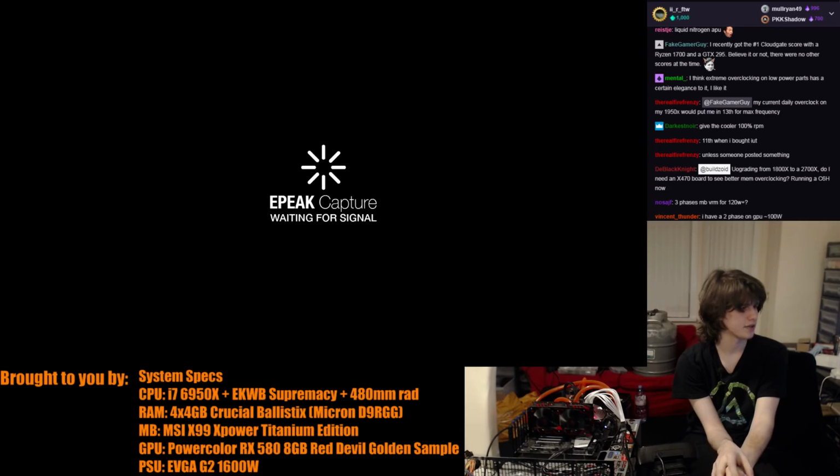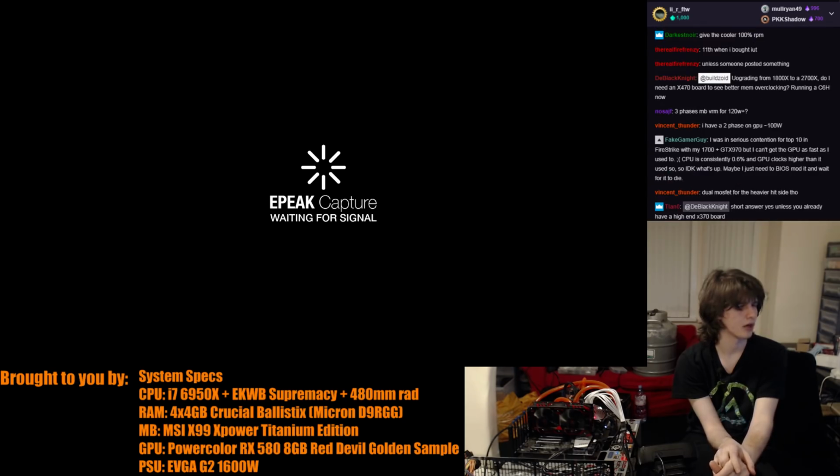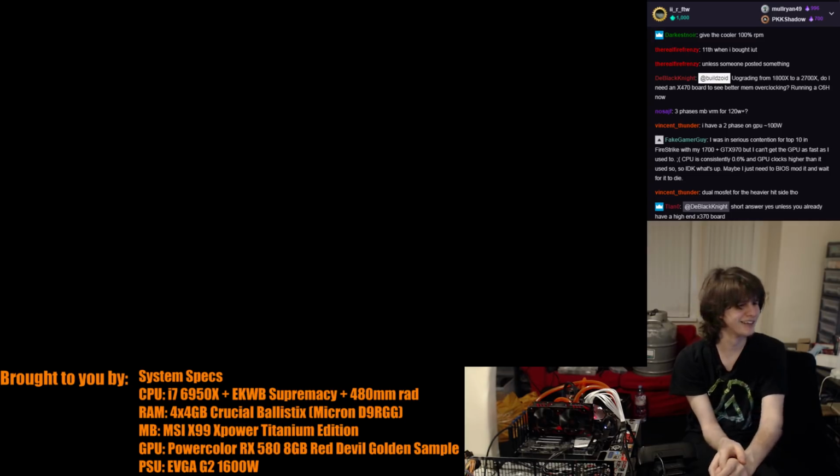Upgrading from an 1800X to a 2700X, do I need an X470 board to see better memory overclocking? Not as far as I know. As far as I know, the 2700Xs should just overclock memory better always because they have a better memory controller. And the BIOS is even more mature. Mature. Or now I don't know how to pronounce that. Good job, me.